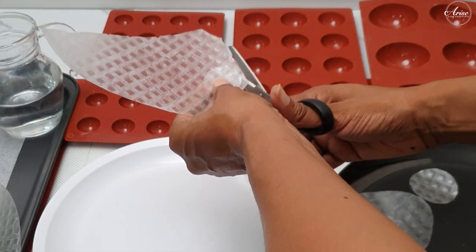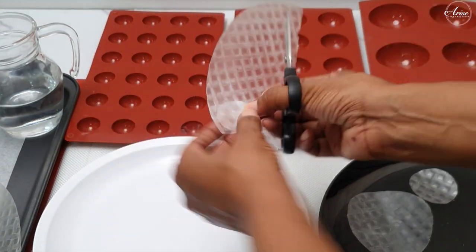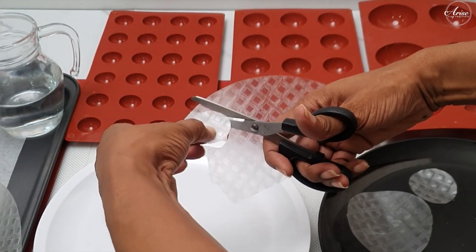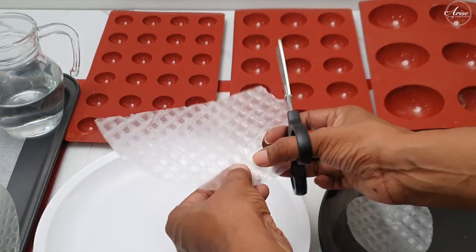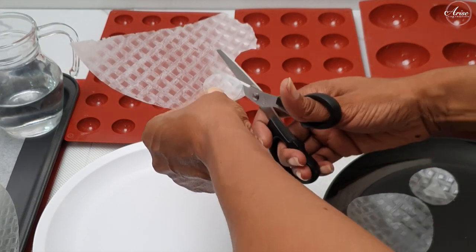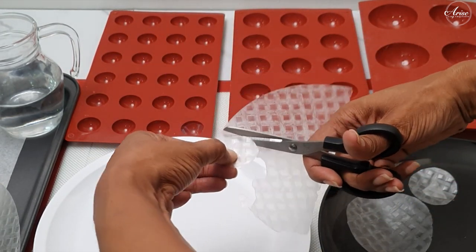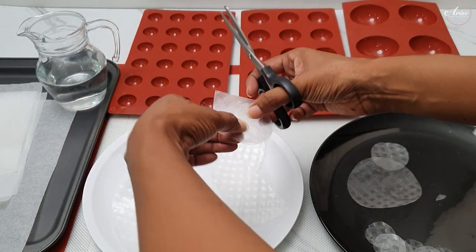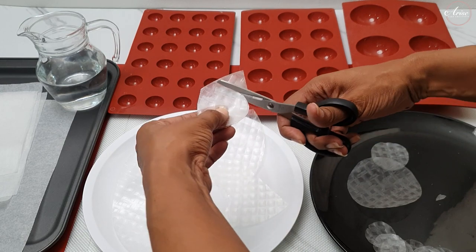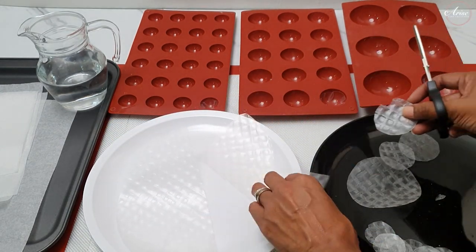So to get started, we're going to begin by making the rice paper decorations. Now I've got prepared some half sphere silicone mold, which is the same mold that I use for making hot chocolate bombs. Now I'm cutting out some random circles, but my circle sizes here are 2.5 centimeters, 4 centimeters and 7 centimeters, which are going to fit directly into the molds once they've been wet and placed in the molds to dry.